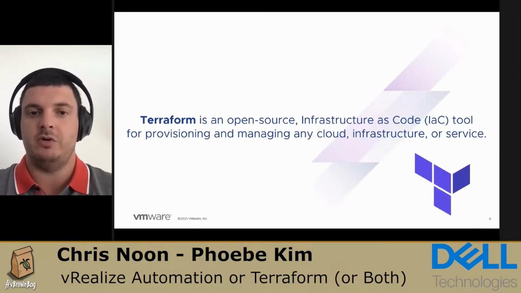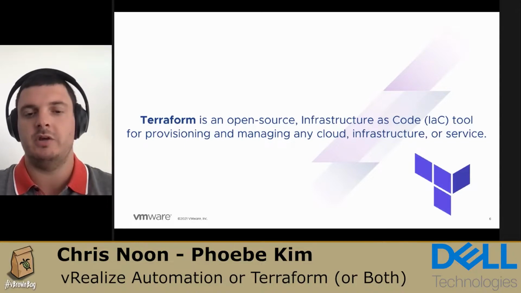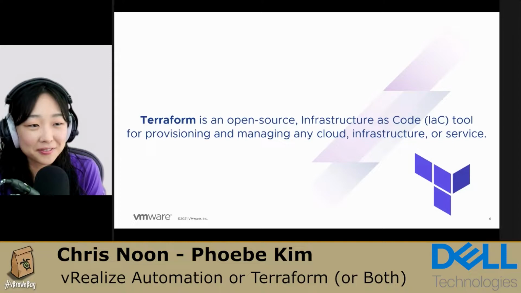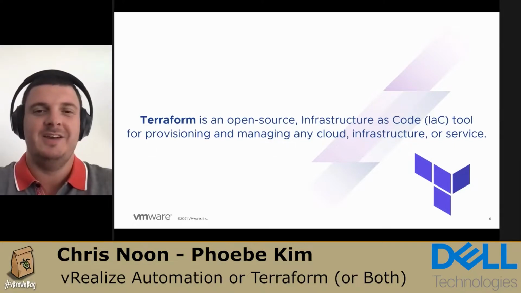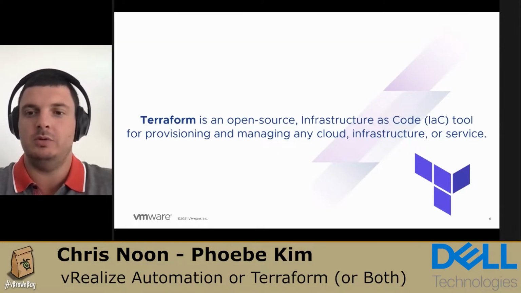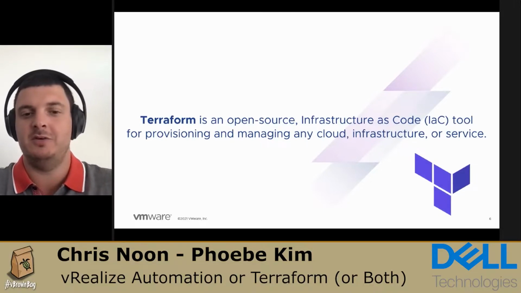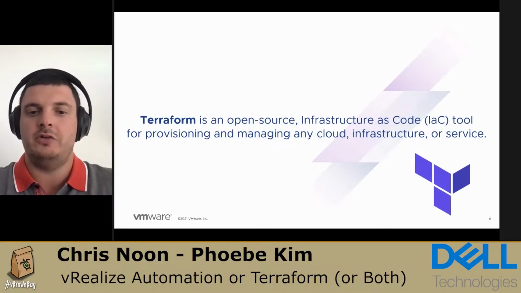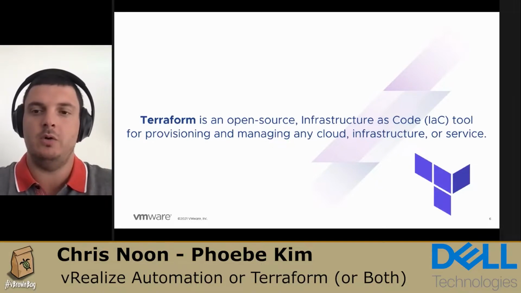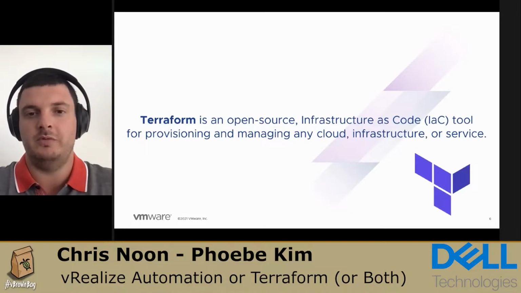And there are two different types of automation or infrastructure as code. One is a declarative way, and one is, I can't think of the word... Imperative. Thank you, Phoebe. One is an imperative method. So things like Ansible or vRA would be imperative, where you have to work through a certain step of instructions. As you're building something out, you need to build it out in the specific order. If you mess up that order in any way and there's dependencies, then the automated deployment would fail.